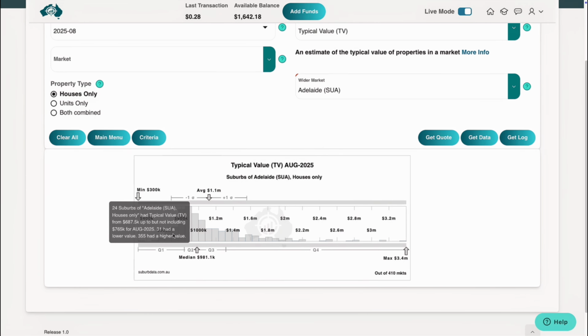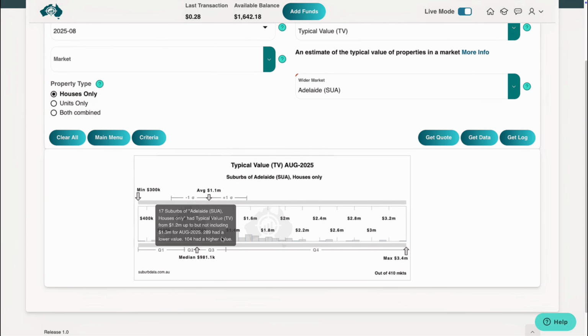All right, let's look at this data. Have a look at the minimum value. There's a suburb that may have a house we can buy for that price, but it will be slim pickings because of the height of the bar. We now know how unlikely it is. Add to a 250,000 typical value filter some other metrics like statistical reliability, demand to supply ratio, and nothing will match your criteria in Suburb Search.